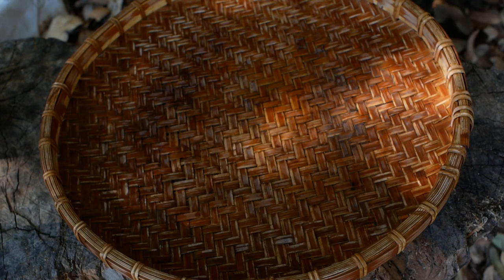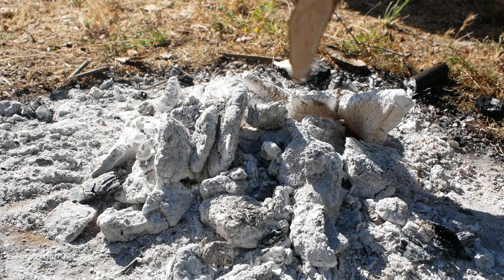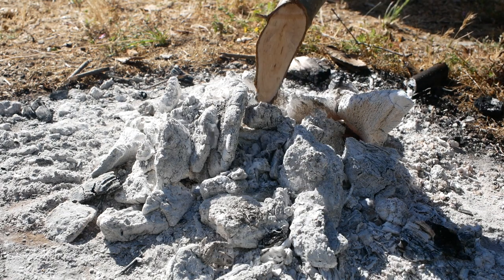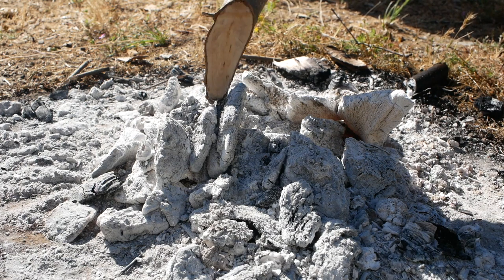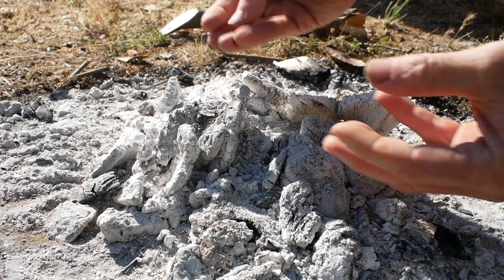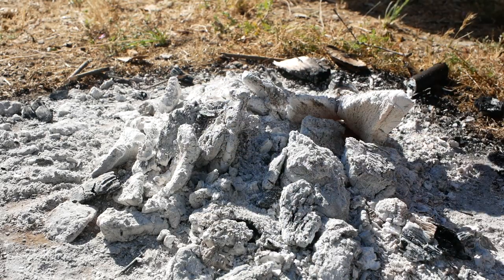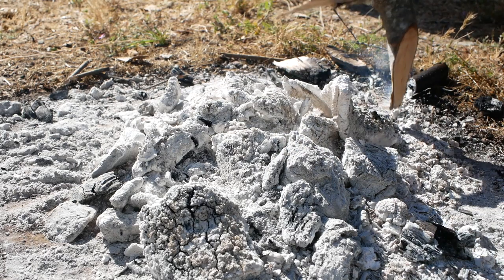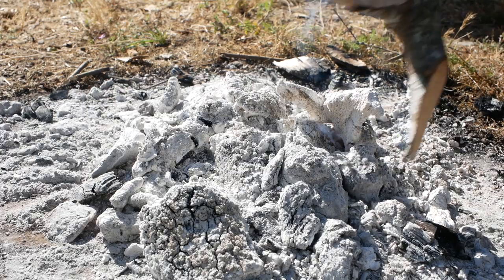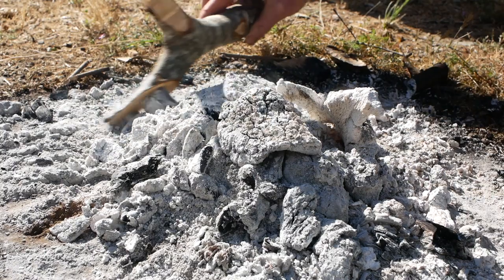If you want the coals to last the maximum amount of time, you can't keep messing with them, because the cast of ash that forms — see how thick that ash is on some of these? — like a charcoal briquette, it slows down the burning and moderates the heat. Instead of having super hot spots, the heat has to travel through the ash, which disperses and spreads the heat out more. These ones at the bottom are going to burn extra slow. So if you want a fire that's going to last a really long time, you want to scoot it all up together or scoot some of the ash in and bank it up.